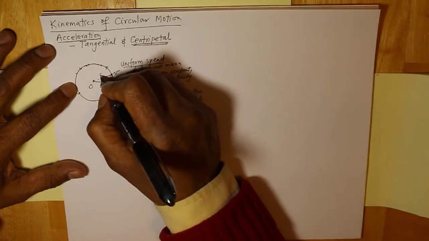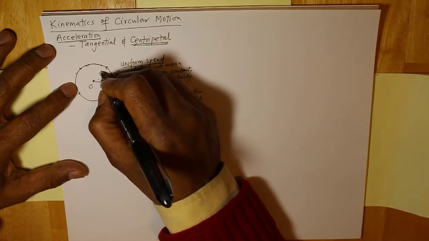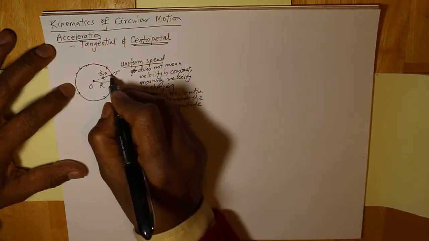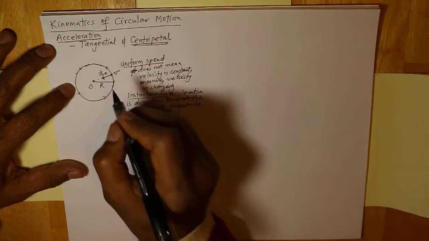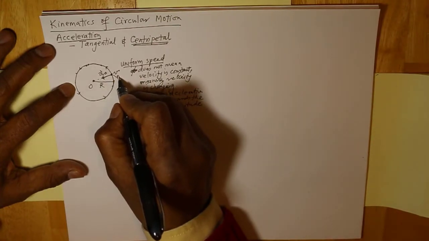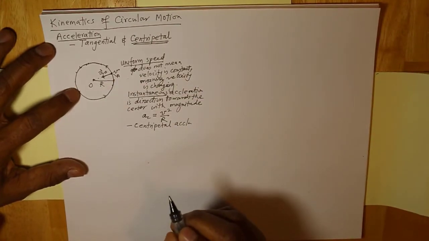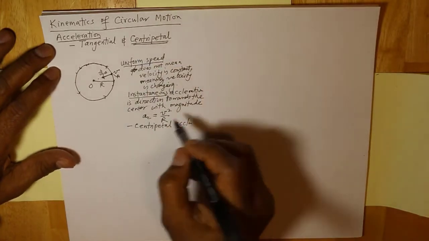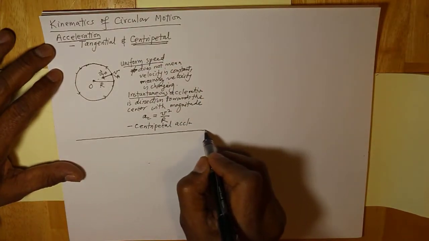So I can write down the vector notation of that over there. This arrow represents the centripetal acceleration at this point. This is the point A. Okay, so that's the centripetal acceleration. That's what we did before.